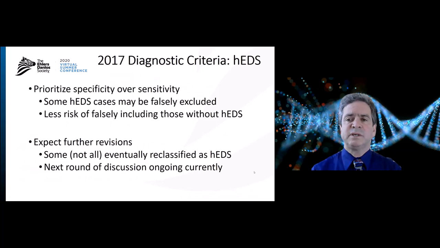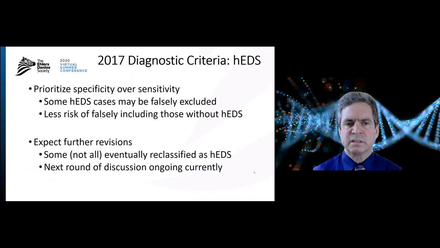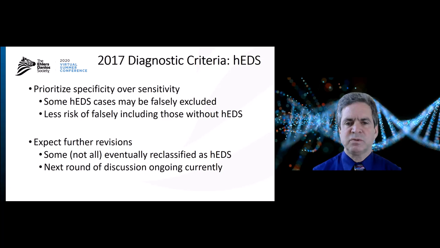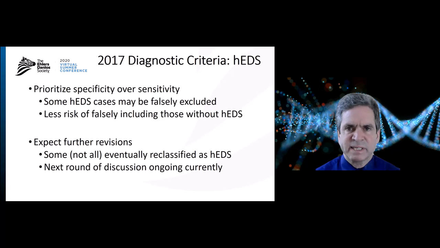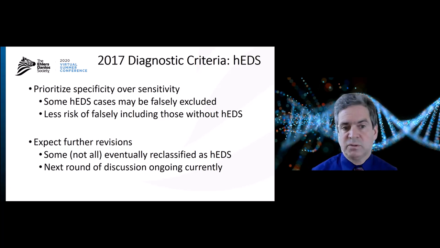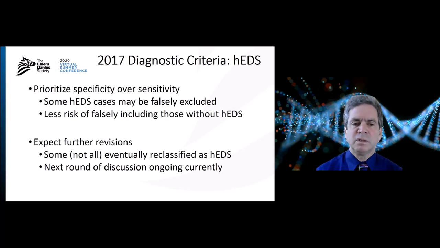The criteria for HEDS, for all the reasons outlined, aim to be much more specific and much less sensitive. When we label someone with hypermobility EDS, we want to be sure that it really is that — specificity. In doing so, we know we'll incorrectly exclude some people who actually do have HEDS but didn't quite meet the strict criteria. Lower sensitivity means not sensitive enough to capture everybody who has it, but specific enough to reduce the risk of falsely including people who don't have HEDS.